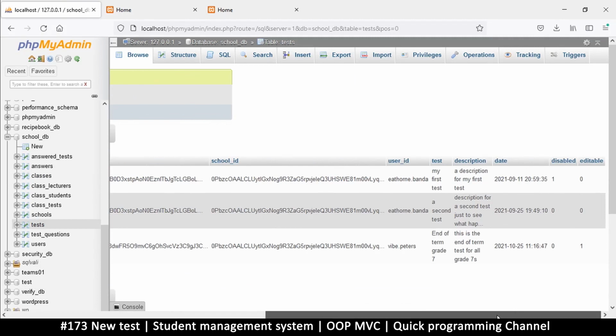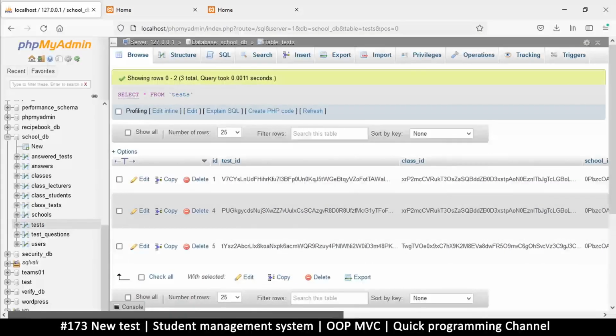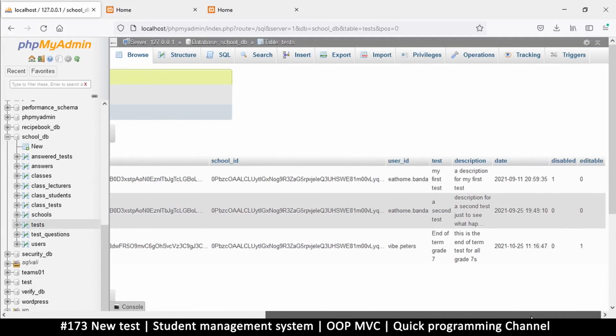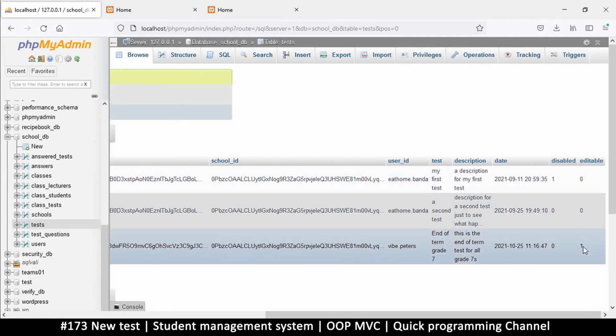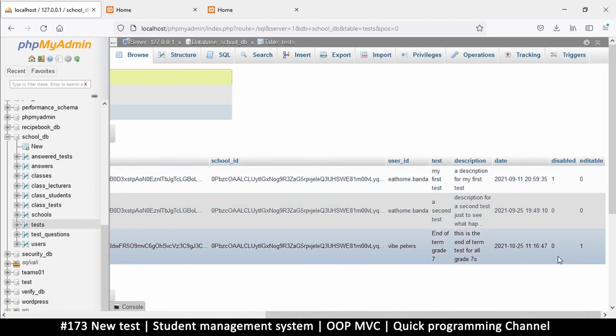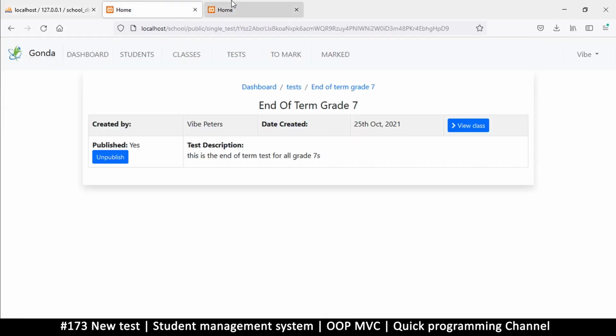So disabled is 0, test ID, end of term test grade 7, editable, yes, disabled 0. So what's going on here? Disabled is 0. So why isn't it showing? Published, yes.